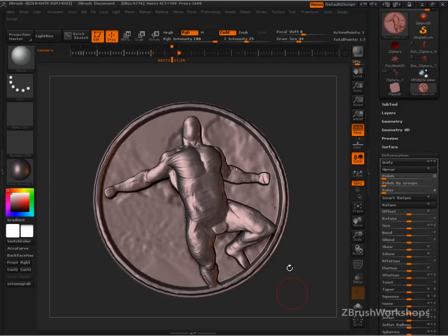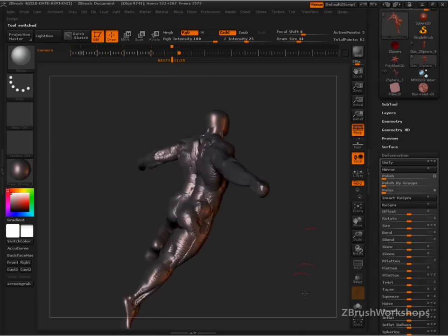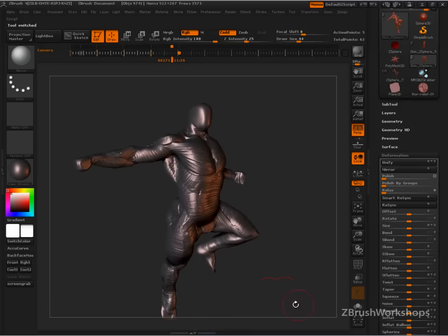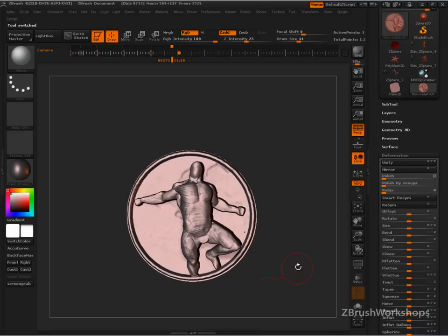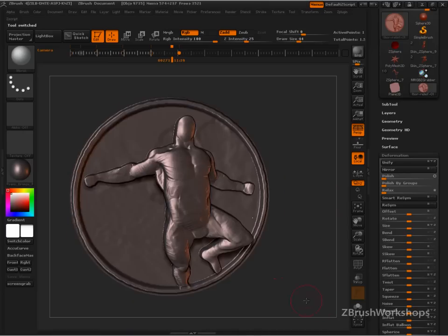I get asked questions at ZBrush Central all the time. One of them that came up that I think is really important to make sure I touch on is how to take a 3D model, something like this guy here. This is a sculpt for a Thor maquette that I'm working on. How do you take this 3D model and convert that into a relief like this, add a background and do a whole bunch of other things?